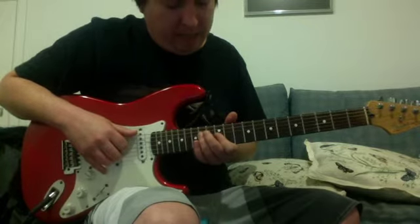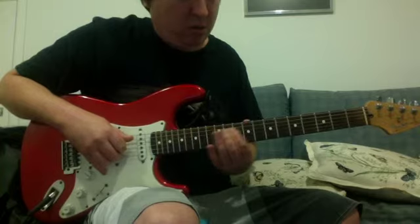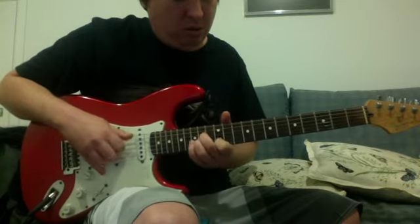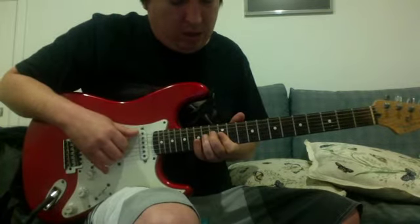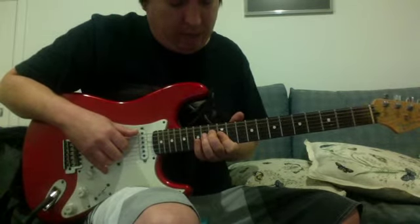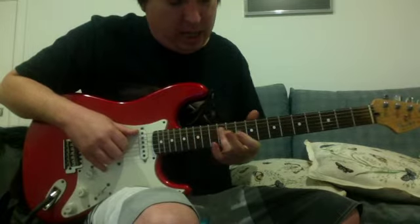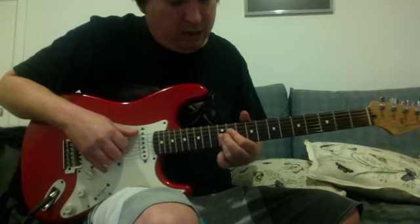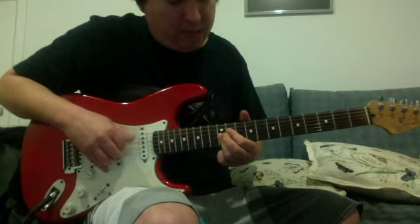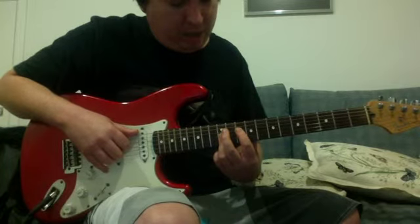So that's basically the note that's changing. So you're going, and then that same chord, but 13th on the D instead of 14th. Still 0 on the low E string, 13 on the D, 12th on the G and the B. And then 0 on the low E, 12th on the D, G, B. Then 0 on the low E, 11 on the D, 12th on the G and the B. And then 0 on the low E, 10th on the D, 12th on the G and the B.